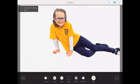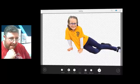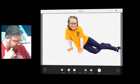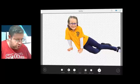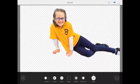So you'll want to explain to your students that this background, this checkerboard pattern, is how the app, and how Photoshop, the real Photoshop, displays a transparent background, and that's what we want. We want this student on a transparent background so we can put her on top of the computer screen. So I think that looks pretty good.